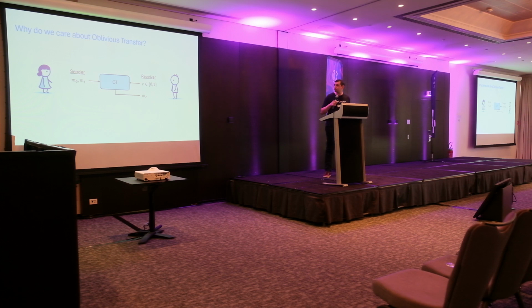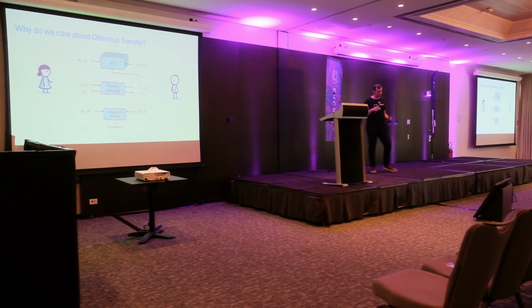So, first, what is Oblivious transfer and why do we care about it? Oblivious transfer is this simple yet critical cryptographic primitive where you have Alice that wants to send one of two messages to Bob without learning which one of the two messages Bob actually receives. We'll get into a more detailed definition later. But first, OT is used extensively in MPC protocols.